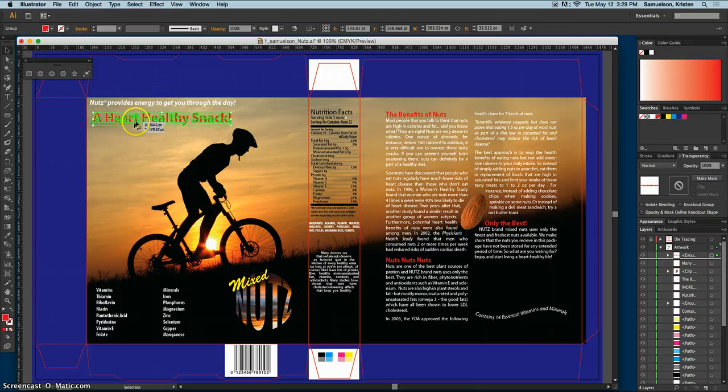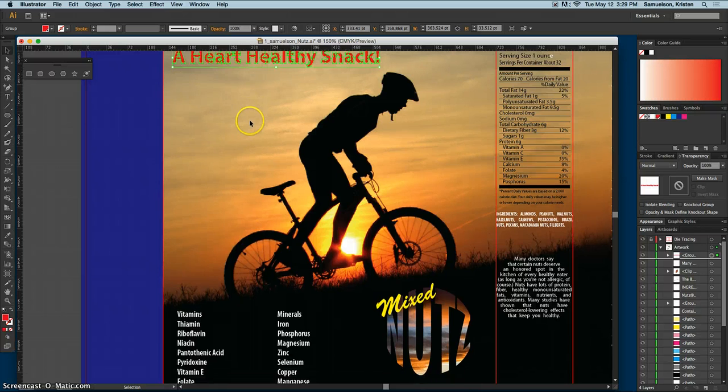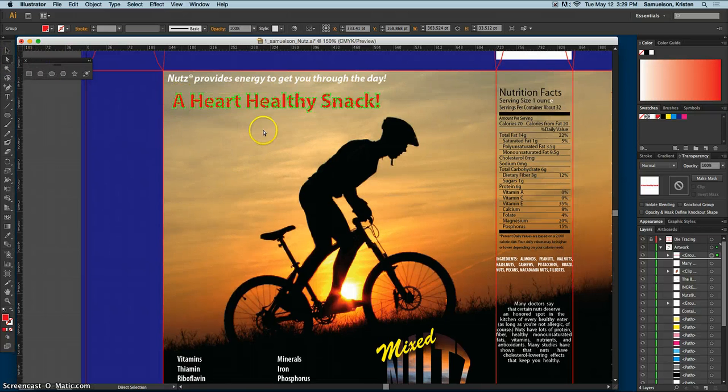And now notice that each one of these, and I'll zoom in to make this a little bit easier for you to notice, each one of these has points or anchors that could actually be manipulated now by subselection tool, pen tool, any of that stuff. Okay? Now, at the moment, this is all grouped together. Okay? In order for me to ungroup it, I've got to go to the Object menu and choose Ungroup.